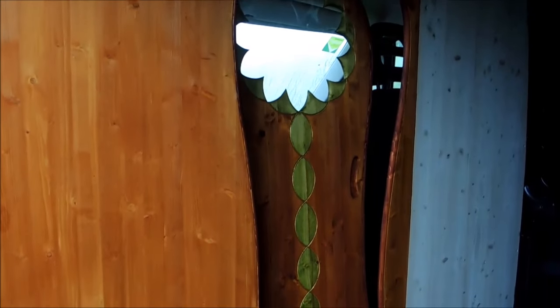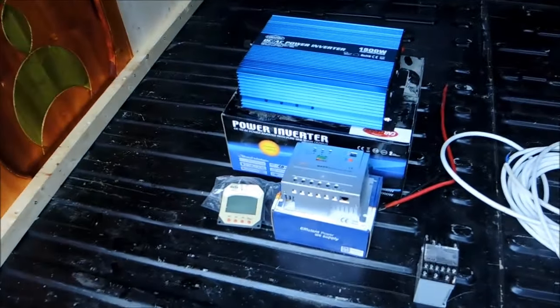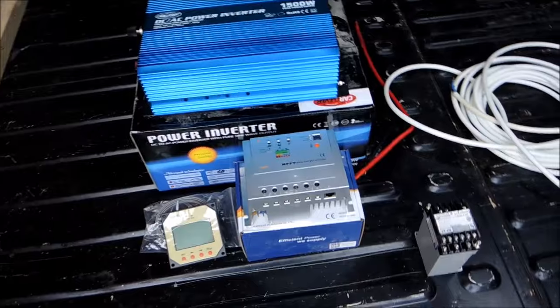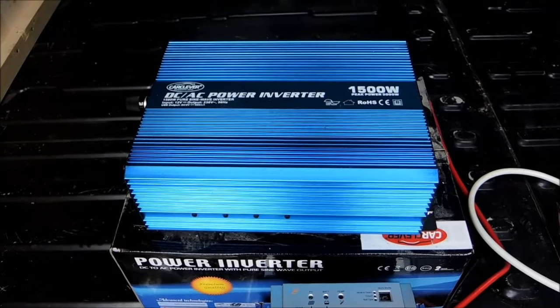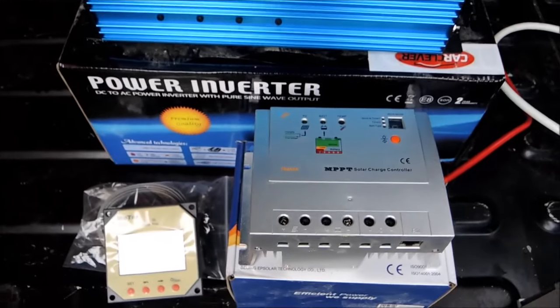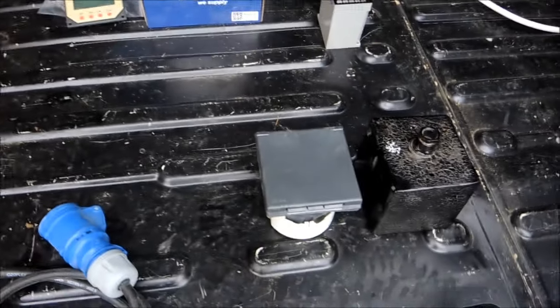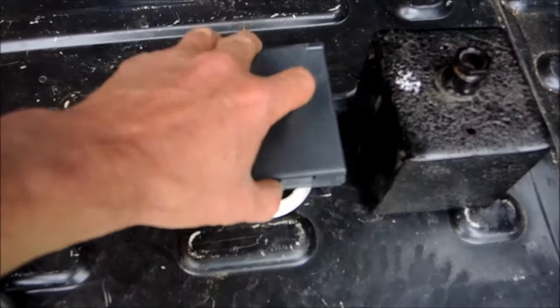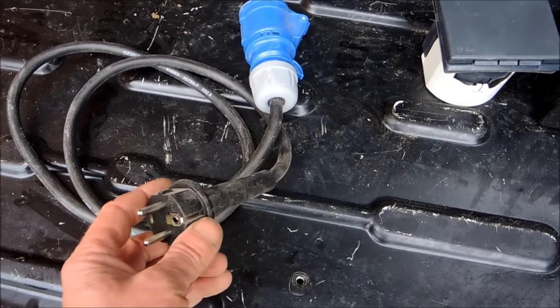Okay, first of all, this camper van is in place with this door to the cabin. But now, before we finish this wall, I need to put under the co-driver seat all the solar power equipment, this solar inverter for 240 volts from 12 volts. Here is a solar controller and meter, and also a few things more. And here, this is if the owner would like to use electricity from outside. This is a standard connection for a camper van, and this comes outside.